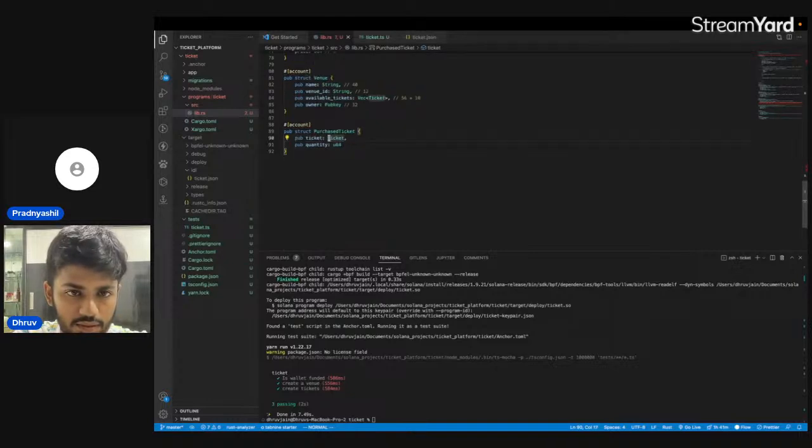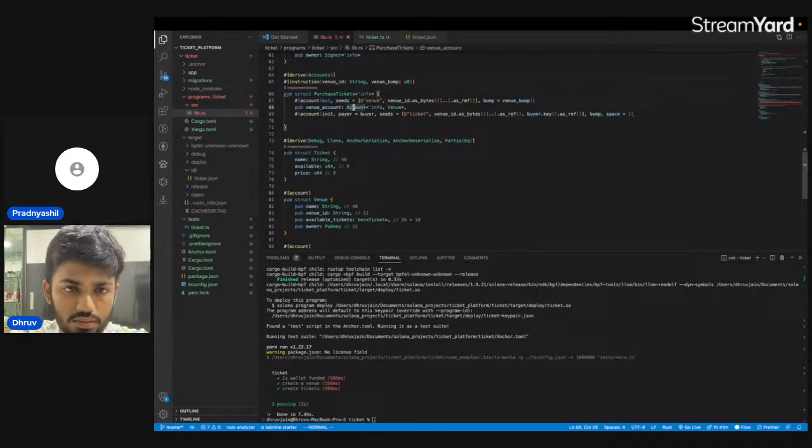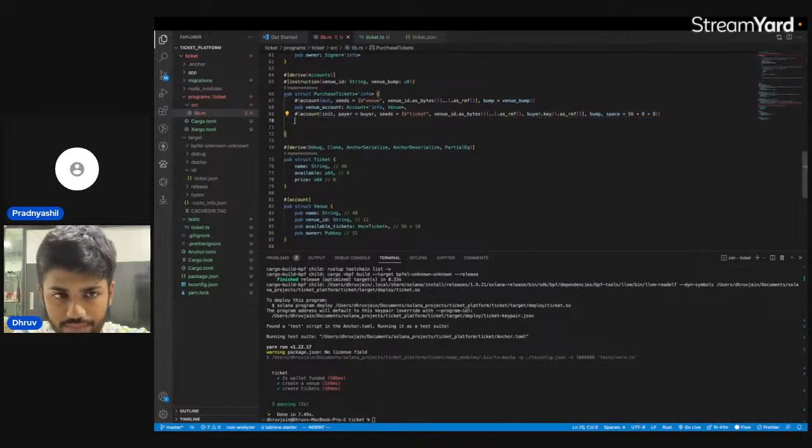So we would be needing 64 plus 8, so 72. That is the amount of space we need for this. Whenever a person wants to purchase a ticket, he has to pay for 72 bytes. So it's 56 plus 8, plus 8 extra for deserialization.